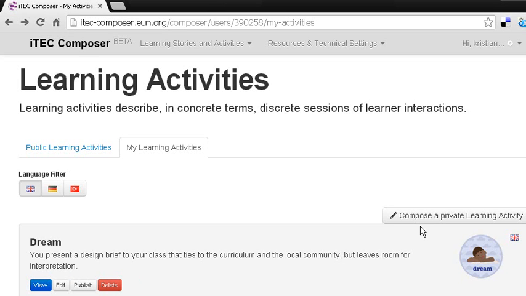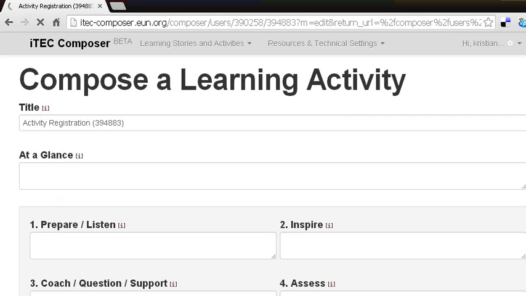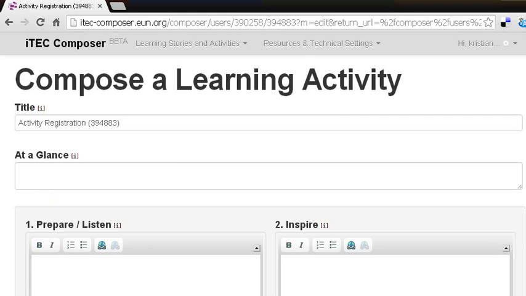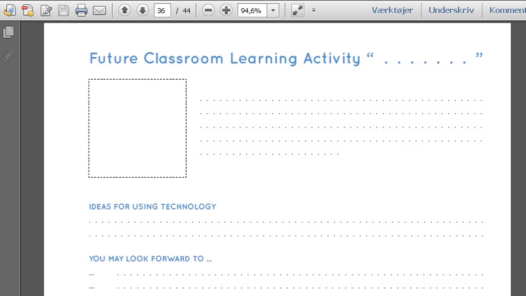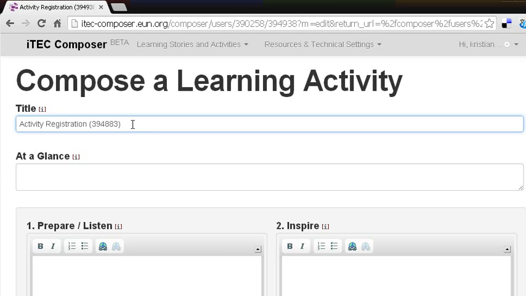Now, I would like to start from scratch and compose a private learning activity. Using the composer to compose learning activities is similar to what we saw earlier in the Edukata document. I also provide a title here.